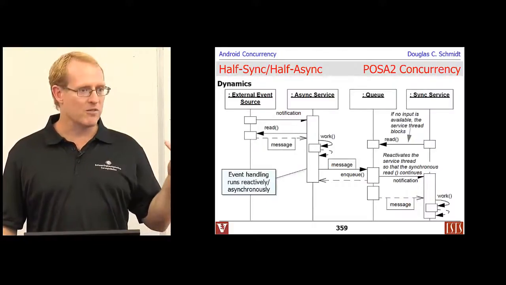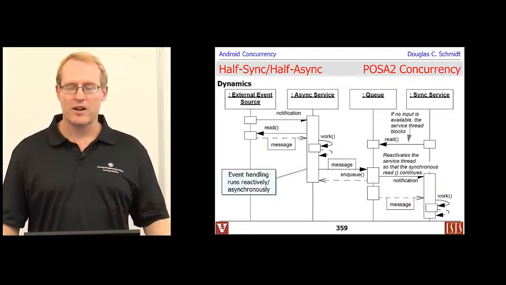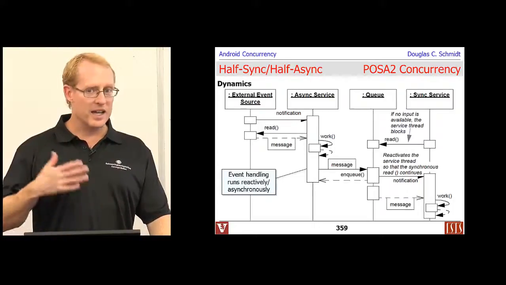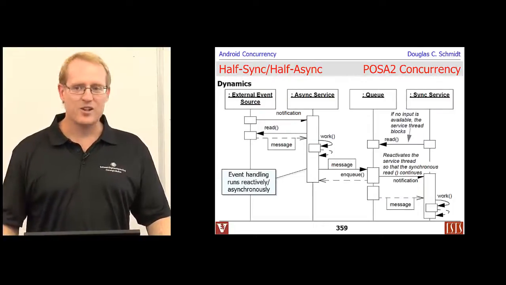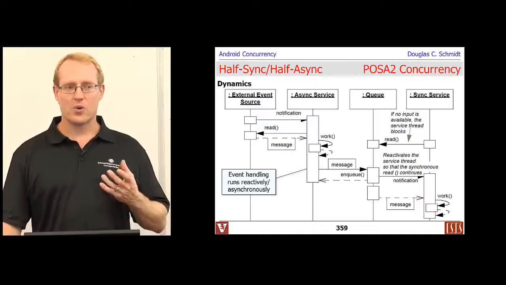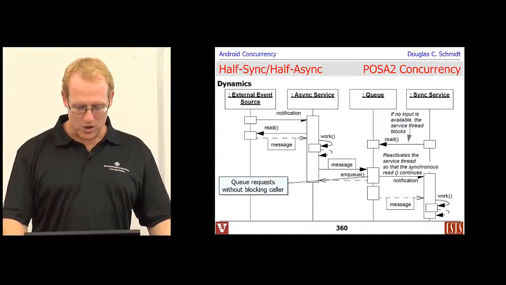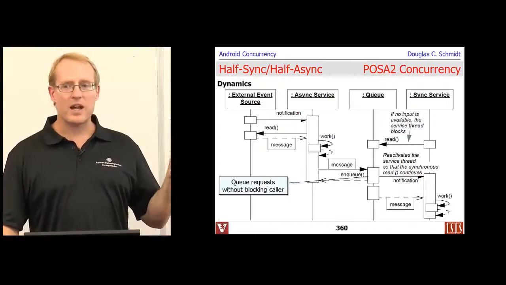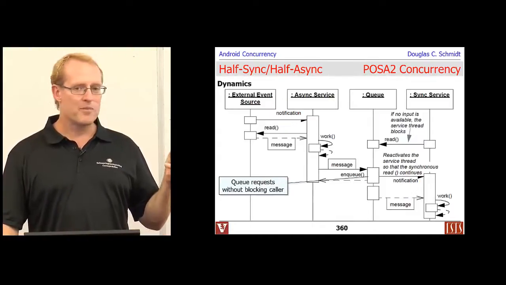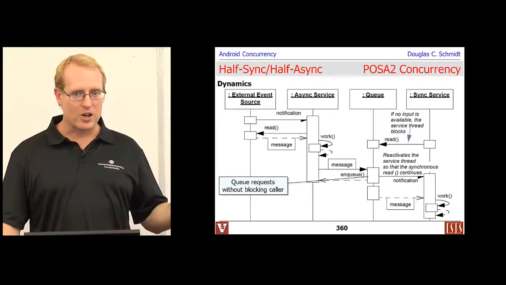You might have said, is this URL valid or not? A small amount of work. And then you're going to go ahead, at least in the case of the async task, and you're going to say something like execute, or you're going to pass it, or you're going to stick it someplace. And that will end up in queuing the work onto a queue without blocking the caller. And that's really important. You have to make a decision about whether you block the caller or not.